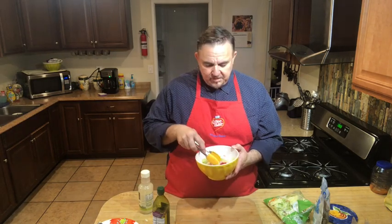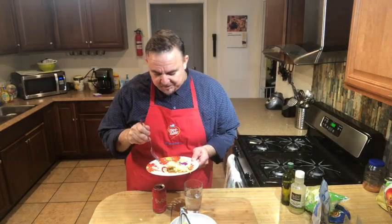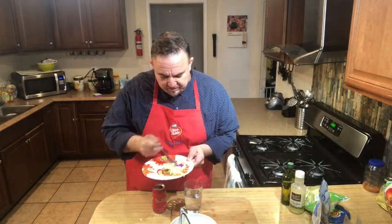I'm going to use this dressing because it is my favorite, and I am going to eat this salad myself. There you have it - it takes nothing but maybe two or three minutes. I took longer talking than I did actually making the salad. It's a nice delicious green salad with iceberg lettuce - really healthy for you and a great choice when you're hungry, a meal you can prepare yourself.